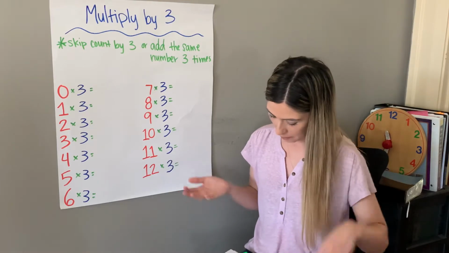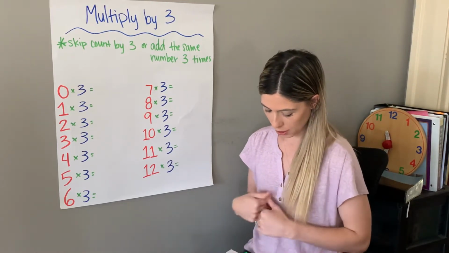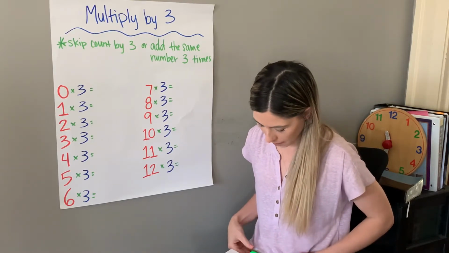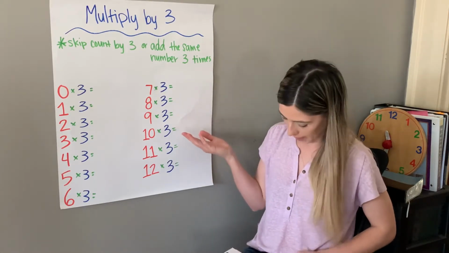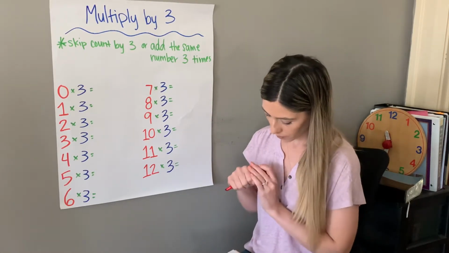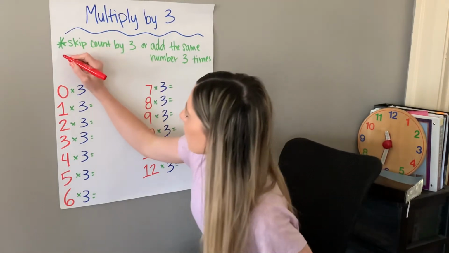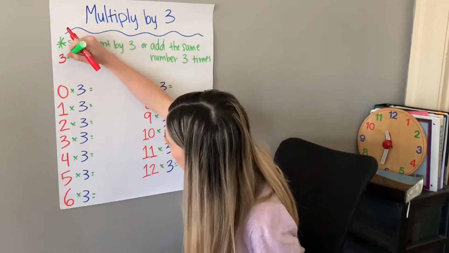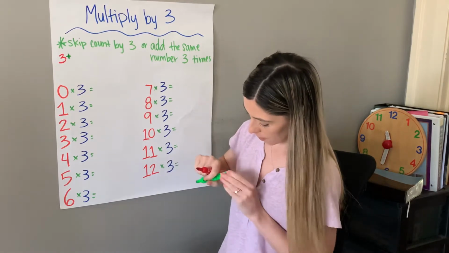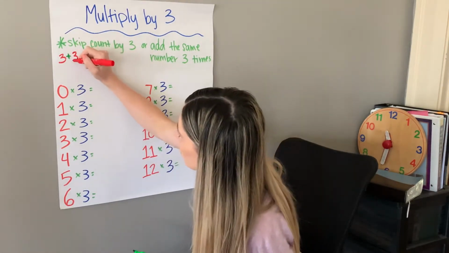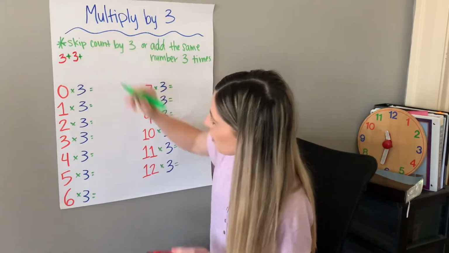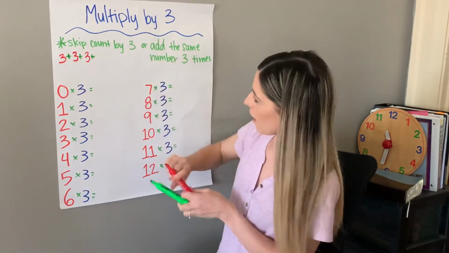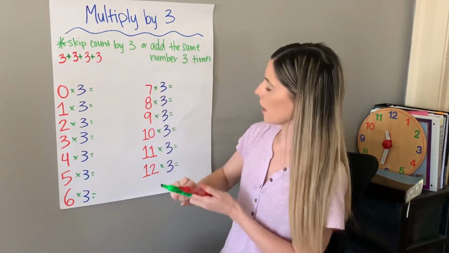So let's say Dad, Mom, Marco, and Sophia each bought 3 postcards at the Grand Canyon gift shop. How many postcards did they buy all together? I'm going to show you as an addition problem. So Dad bought 3 postcards, and we're adding this all together. Mom bought 3 postcards and Marco bought 3 postcards and Sophia bought 3 postcards.